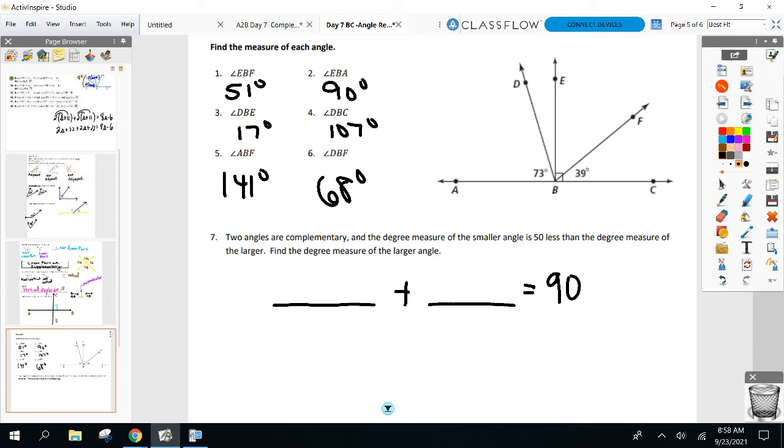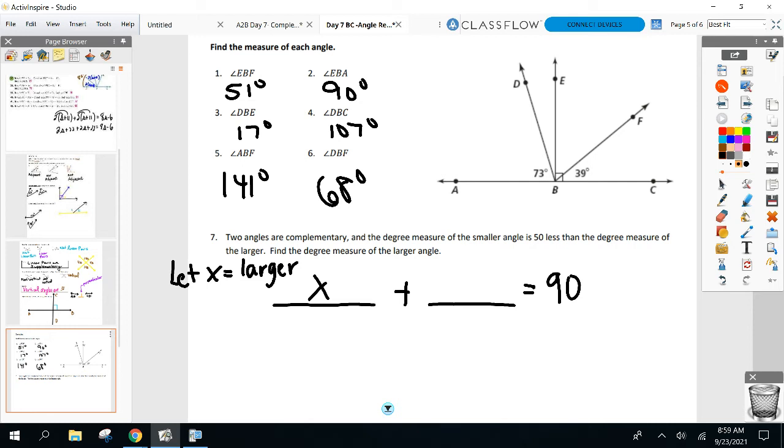So right away, we got to figure out, what are we going to call x? Because whatever we call x is going to be used to find either the smaller or the larger one. So I know the degree measure of the smaller angle is 50 less than the degree measure of the larger. So what should we call x, the larger or the smaller? There's not going to be a wrong answer. You want to call it the larger one? You're going to let Tim dictate this? We sure about this? So x equals the larger. All right, so make sure, yes, just like in algebra, I do need a little let statement so I know what's what. Let x equal the larger. All right, so there's x, the larger.